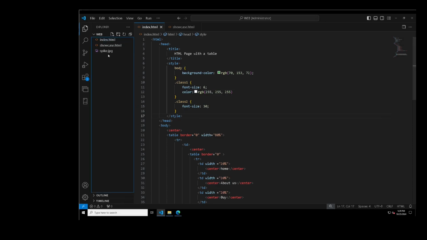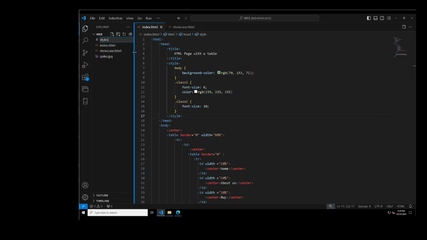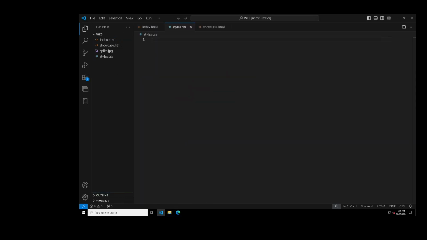So let's come over here, and we'll create a new file, and we're just going to call it styles.css. Notice, when I type in the S, it puts a little pound sign there, or a hashtag, right? That's saying that it recognizes this as a style sheet. So you can see, we'll go and unclick and it'll load the page. You can tell by the icon, these are web pages, that's an image, right? That's a style sheet. So Visual Studio is really nice like that. It'll show you what type of file it is with a little icon there.